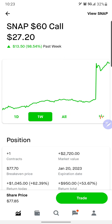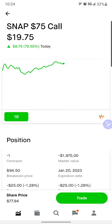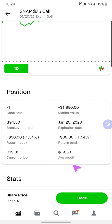So we'll look at the other position real quick here, but just keep in mind that we purchased this, so cash out of our account, $1,770. And then what I did is I sold this $75 call, and I sold it for $1,950. So that means we gained $180 cash into our account, and the position that we're holding, it does still have equity in it, but if things happen to just absolutely tank and Snap ends up down at $50, at least we gained $180. I don't believe that's going to be the case, and it's still something I'm ultimately bullish on. I don't know what between here and January 2023 is going to hold. So that's the reason I sold this.